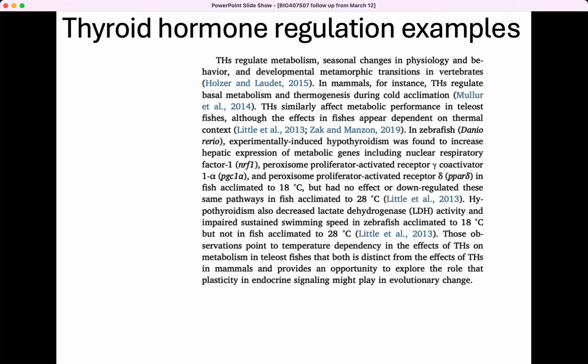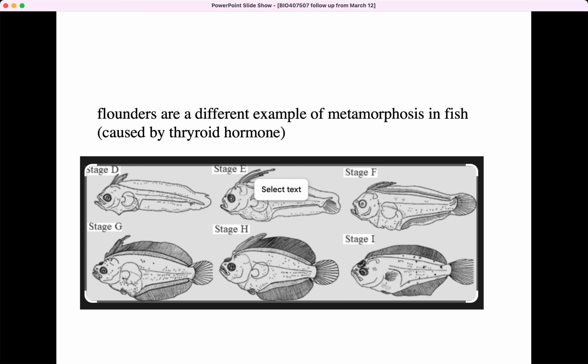So here is the text of the article that Emily picked, writing about that in more detail and talking about it. I just want to show you this, and this is a very different example, but just so you're aware of this, that certain groups of fish do undergo metamorphosis. And that means that they grow from a larval, juvenile, non-reproductive stage to a somewhat different morphology in the adult stage. And so again, this is different than the story of the pupfish, but the key thing here is, this is an example you're probably familiar with.